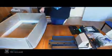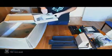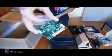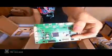Again, labelled. So we've got another box. All the electronics. Power board. One thing I hate about getting bits of electronics is all the edges are all rough. I think that's one of my dislikes. Over here. Oh, so that's the TFT screen and the controller.